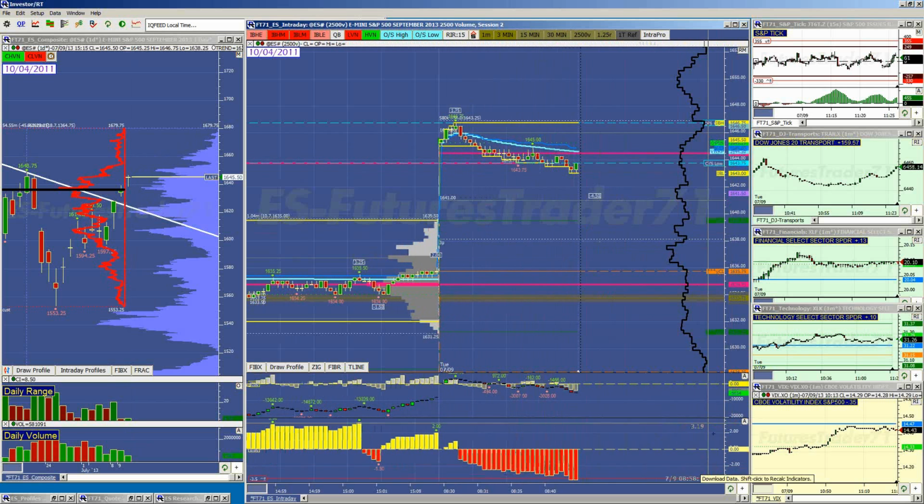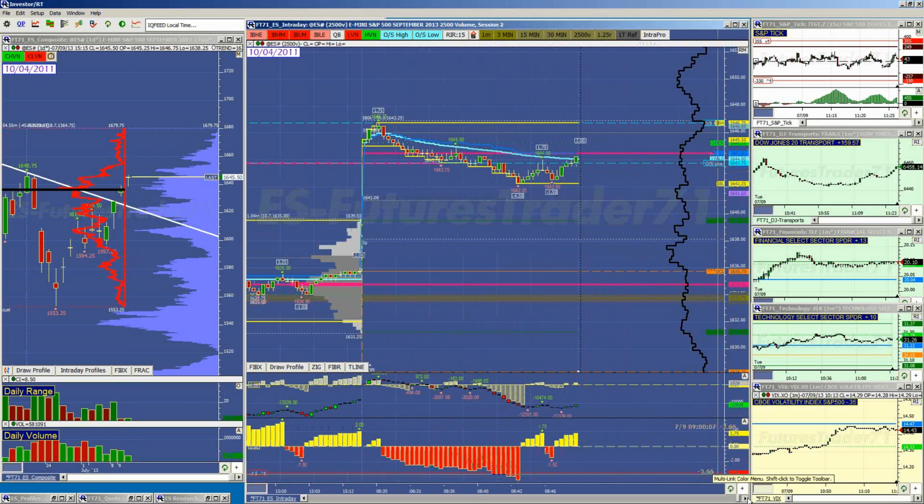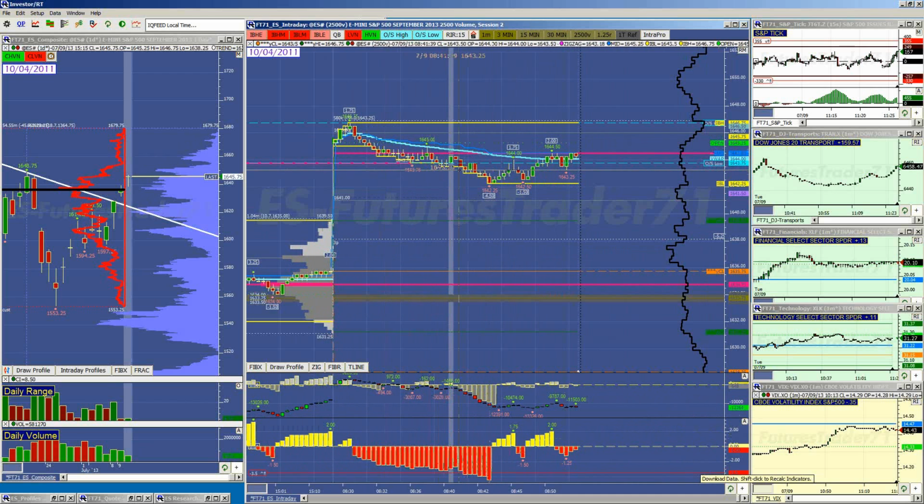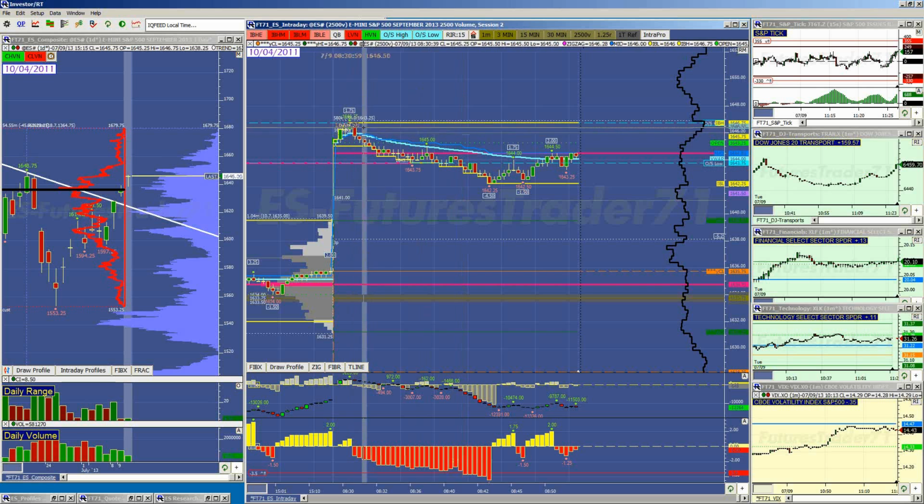It's a two-way auction. So what does that mean, really, knowing what the opening type is? It tells us, and it's just a probability, whether we're likely to go into a balancing day where you can fade the trend, or if there's a driver in the market. If this had one ticked yesterday's high, which was 46.50, the overnight high, it went to 46.75, and then all of a sudden it just explodes downwards, that's an open test drive. Do not stand in the way of that move, okay? And that's what knowing the opening type is for.